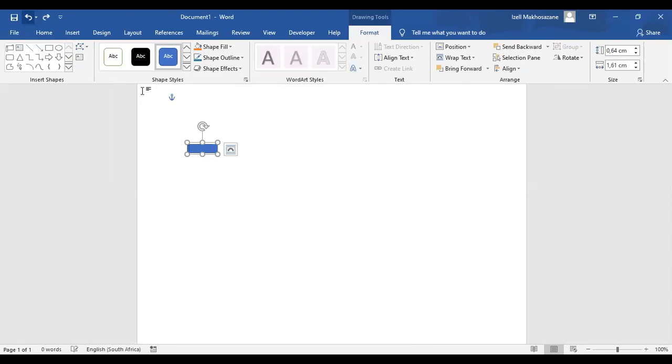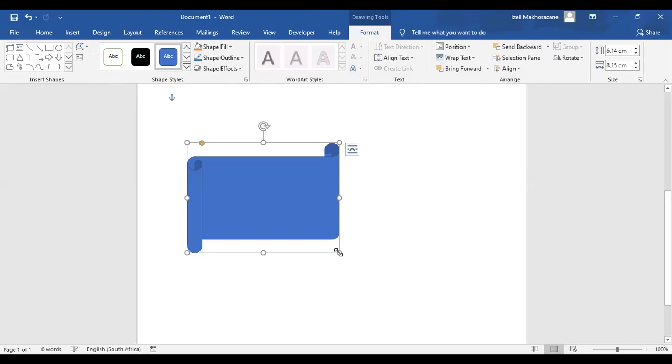So you can click to place your shape, then change the size of your shape by dragging using the corner handles.